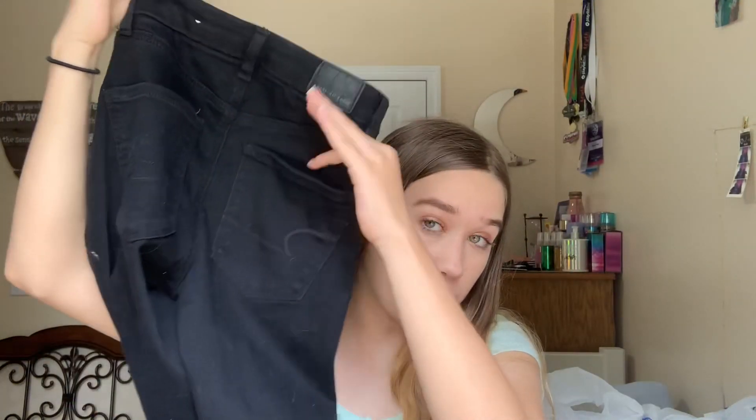So the first place that I went was American Eagle. And from here, I just got one pair of jeans — these black ripped jeans. They're ripped on both sides, and that's what the back looks like. I'm just really excited to wear them because I literally don't own any black jeans and I really don't know why. But I finally got some and now I can wear them with literally any shirt, so it's definitely convenient to have these for the back to school season.